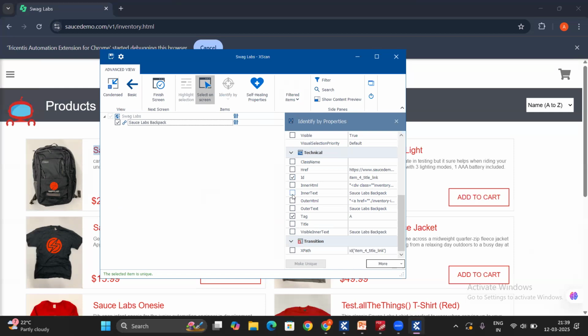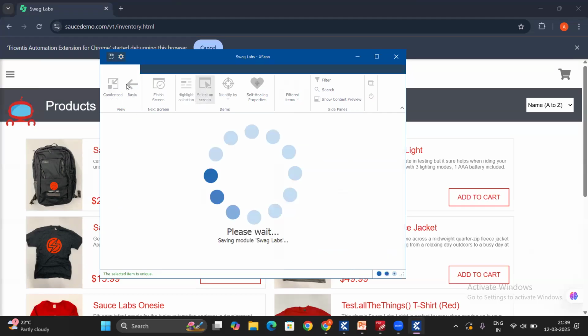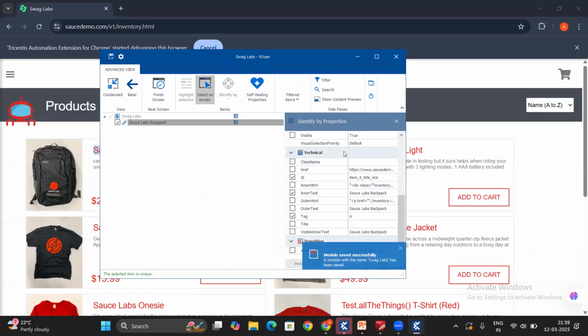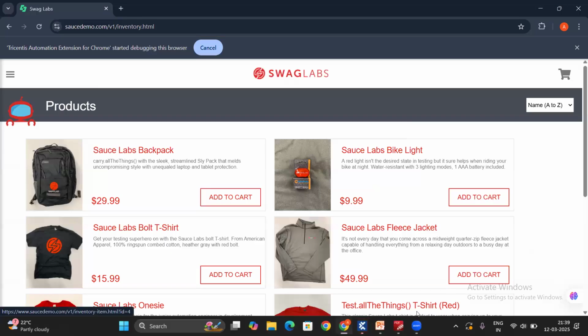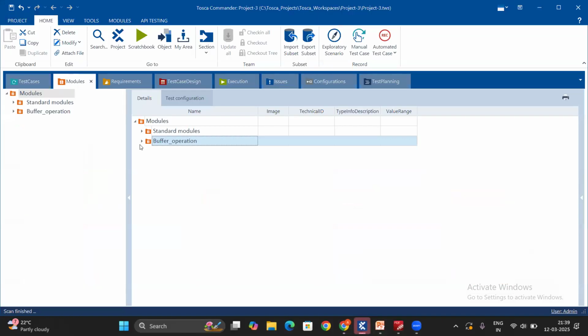So we need to select inner text of this object. This value is what we want, the inner text value. So I'm adding that inner text property to this object. Make sure you choose inner text, then click on save, and close this. Go back to your TOSCA.